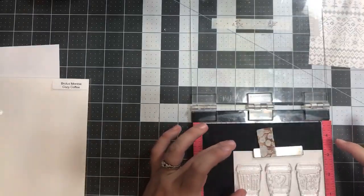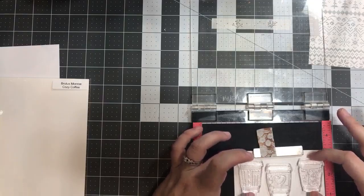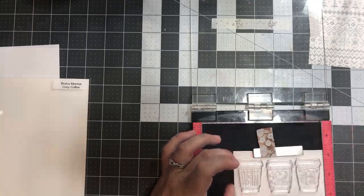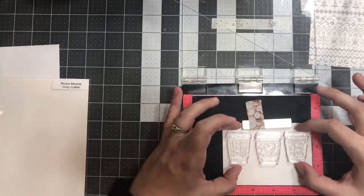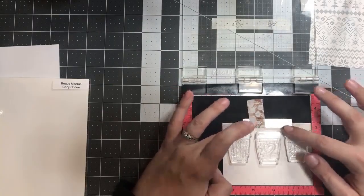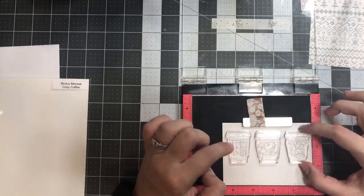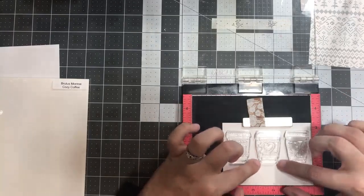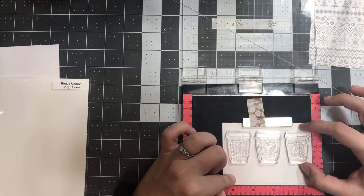Okay, so I am thinking, we have two options. I want to put a sentiment down here, so I want to make sure that it has enough room. I was kind of going centered with them, but I'm actually just going to go ahead and slide them up a little bit so that they are lined up a little bit higher towards the top of the card. That way that gives me a little bit more room down at the bottom for my sentiment.